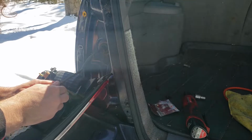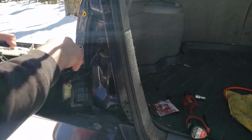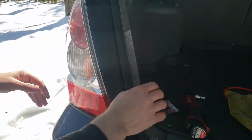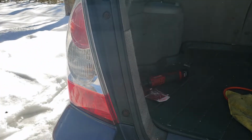Back in. That's good. Keep that replacement bulb handy, because if one goes, they're all gonna go pretty soon.